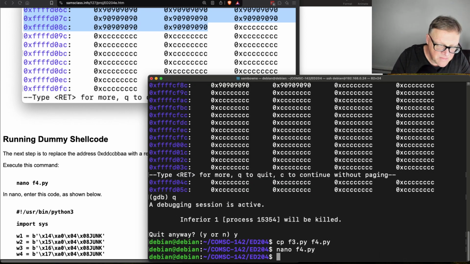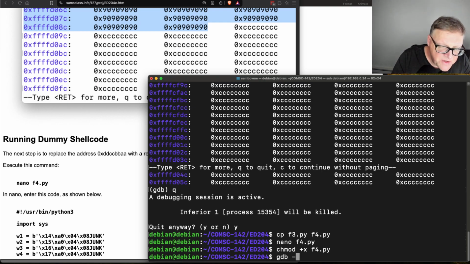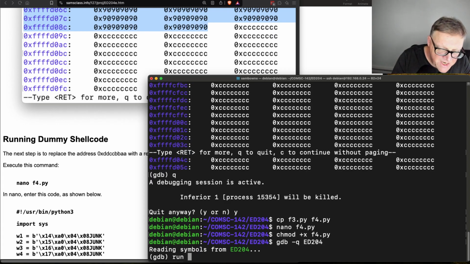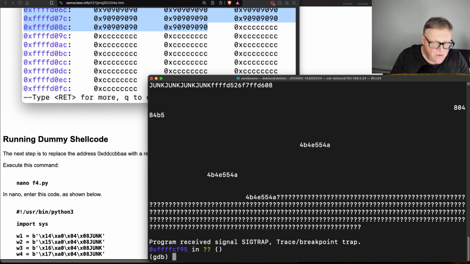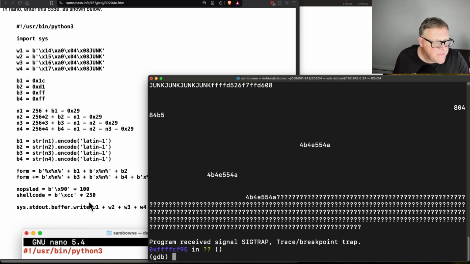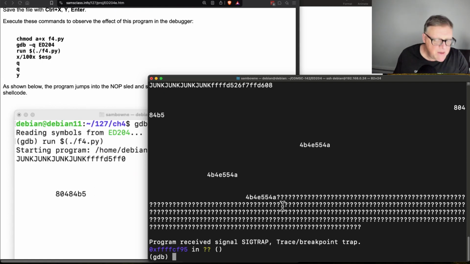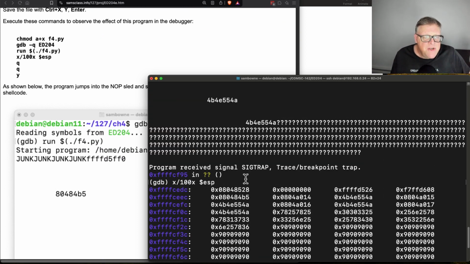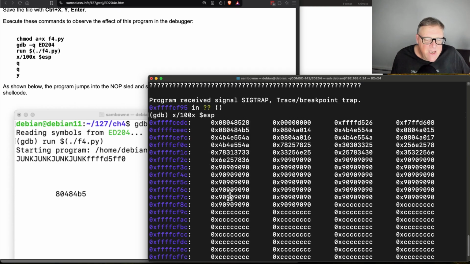So, right, I do need to chmod, yeah. Okay, and then I do GDB, just go up here. All right, and now I run, taking my input from f4.py. Okay, and now I think I just want to examine the stack. Yep, X, 100X, ESP. All right, and now the point is, it crashed at this location, CF95. That's where it was when it stopped. And so I can see CF95. This is the Cs, this is 90, this is CF95 right there.